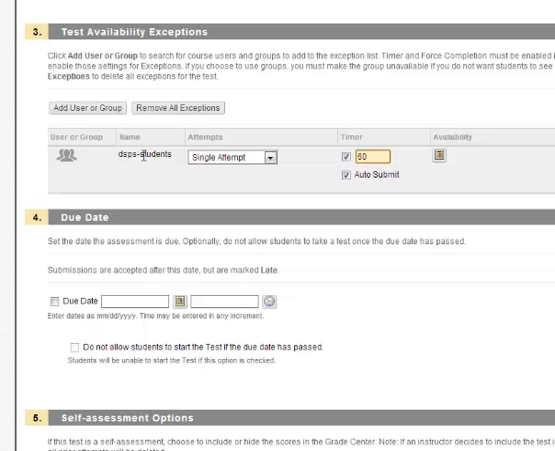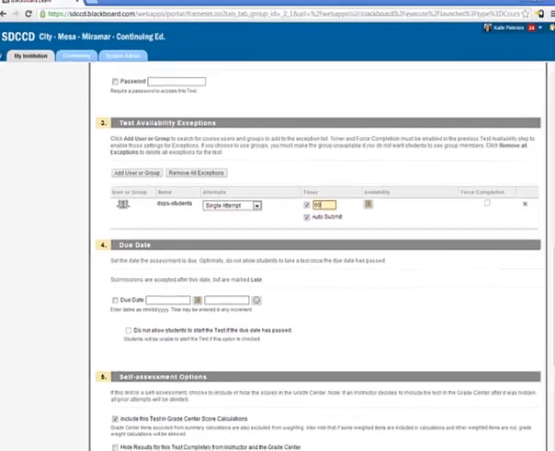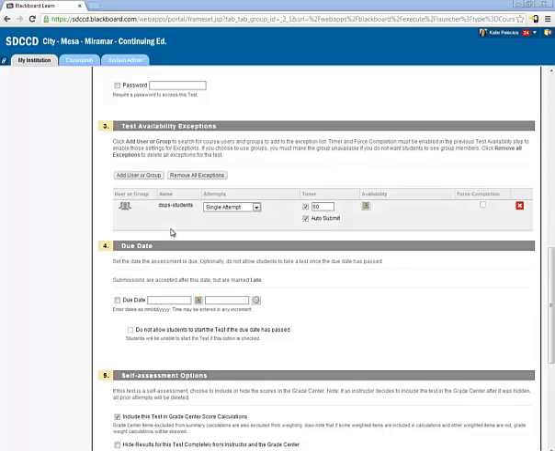Now, I created this DSPS group in my course and I assigned students to it before starting this recording. So if you want to use this DSPS group option in this new exceptions area, then you'll have to do the same in your course. Create a DSPS group and assign the DSPS students to that group. So if you're interested in using this group option, then stick with me here. If you're good with adding your DSPS students individually to the test as exceptions, then that's totally fine, and you can stop listening now if you want.